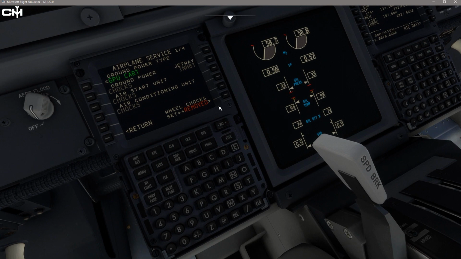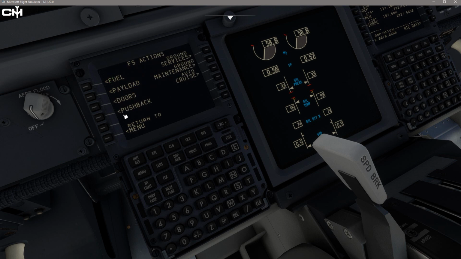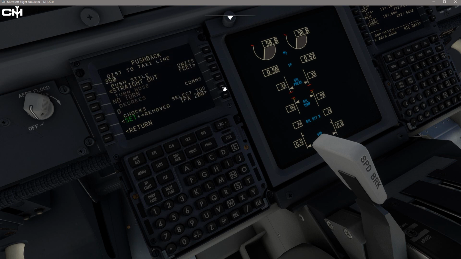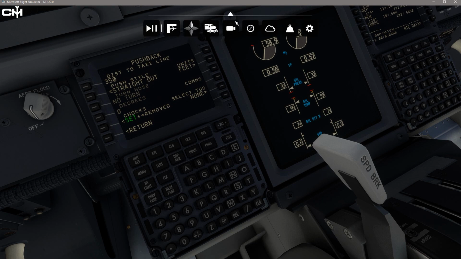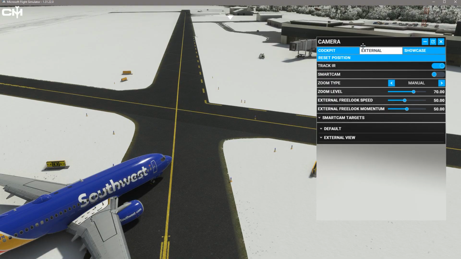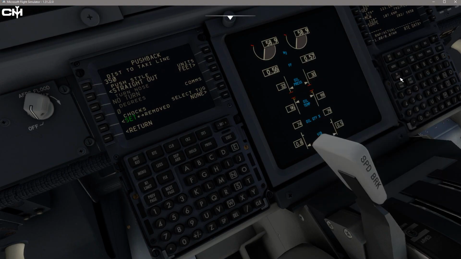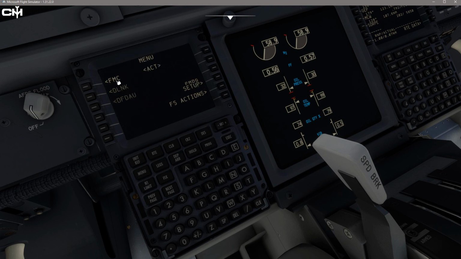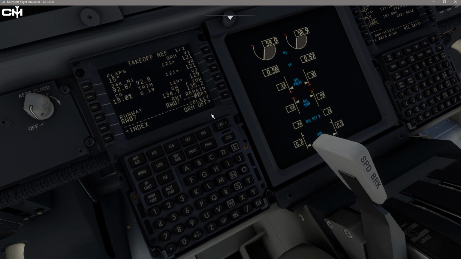It's really weird. Okay, set the chocks. Go back here to pushback and get rid of the tug. None. Okay. Now let's make sure he's gone. Oh my goodness, all I want to do is get a little flight in for you guys. There we go. Okay, it's not going to let you go anywhere when you have the tug attached to it, right? But that definitely makes more sense now.